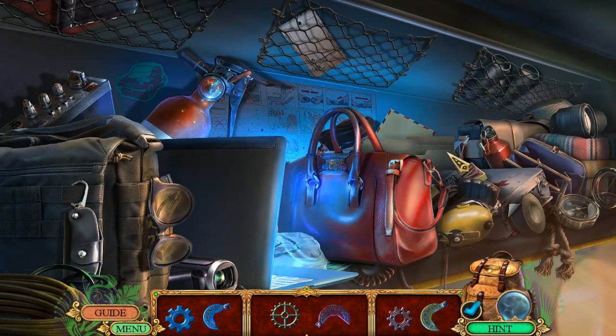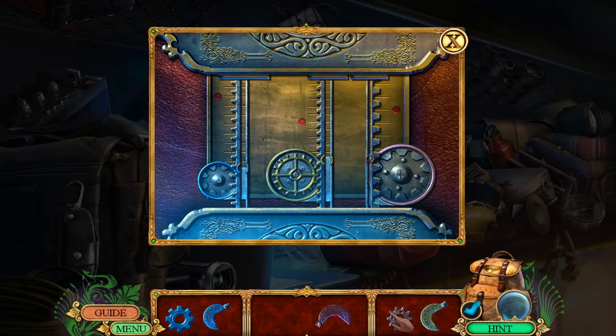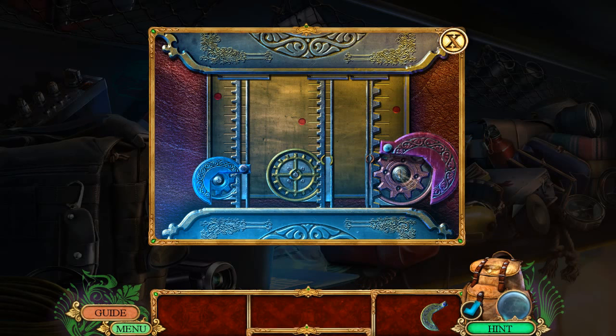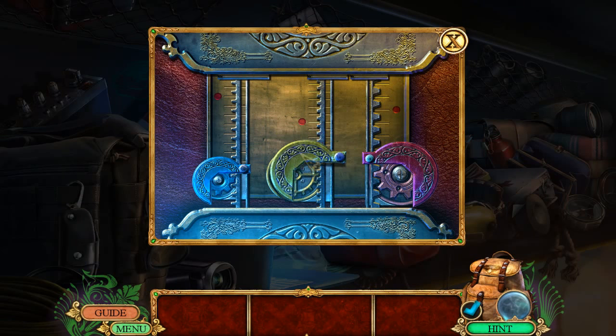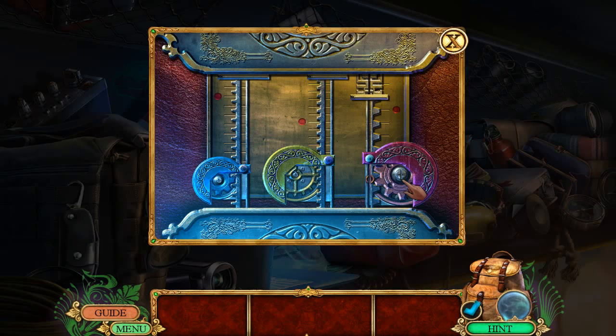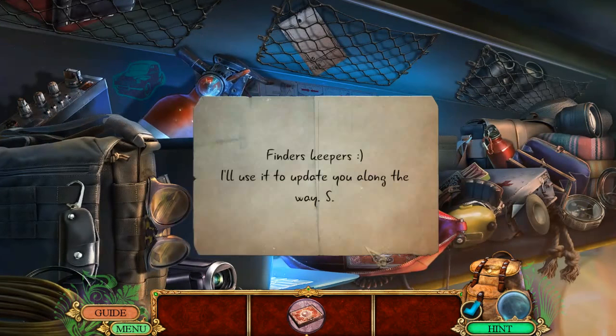So I need to... Oh, confusion. Okay, hold on. Okay, I need these first. Okay. Sorry, I was just trying to put the pieces in. There we go. Finders keepers.